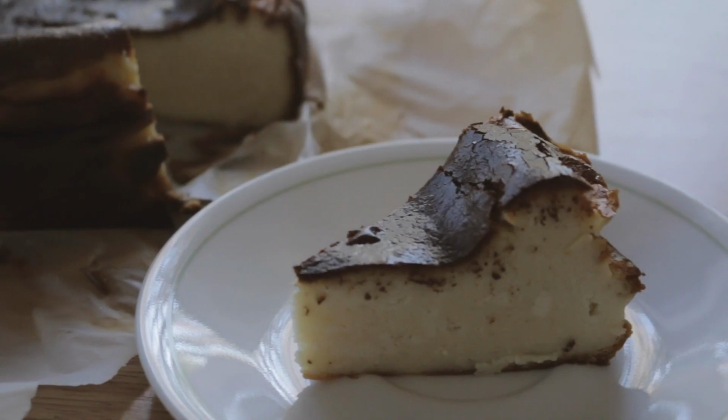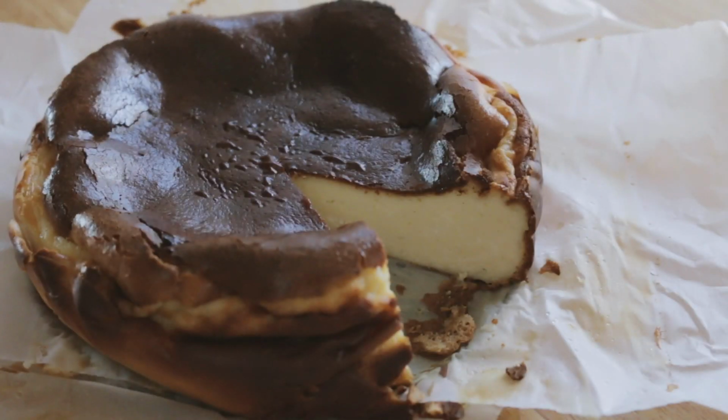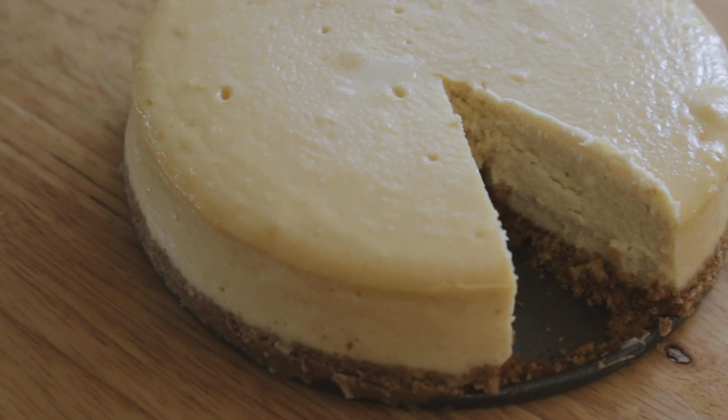I kind of like the burnt topping of the Basque burnt cheesecake. It's a little bit more rustic, but I think it's really pretty and it provides a nice contrast to the pale creaminess of the cheesecake. As for the classic New York cheesecake slice, you got that really beautiful graham cracker crust on the bottom, as well as nice layers of cheesecake and a really nice shiny finish at the top. It looks like a classically delicious cheesecake that I honestly don't think you can go wrong with.